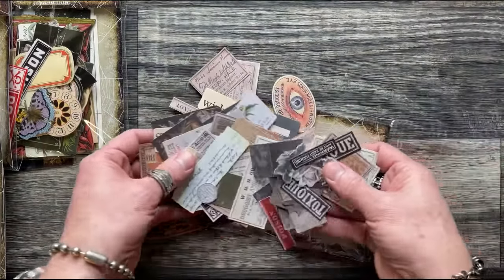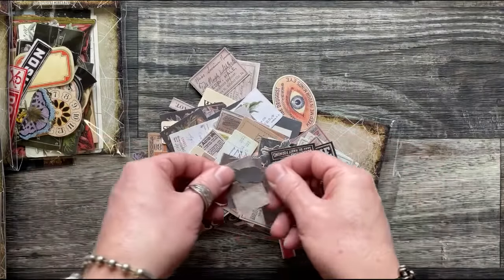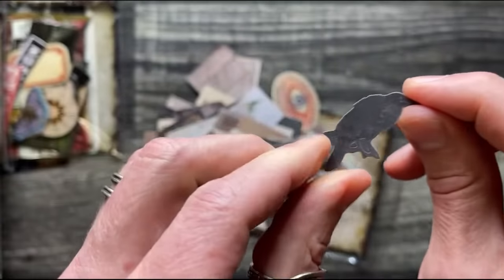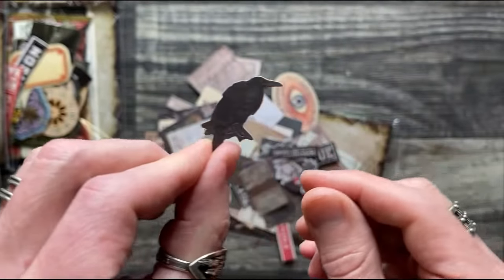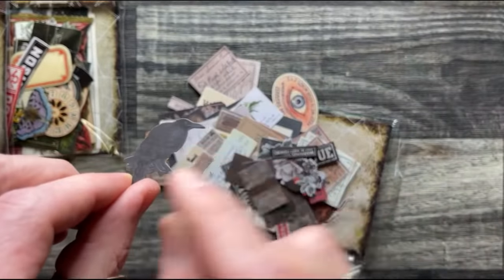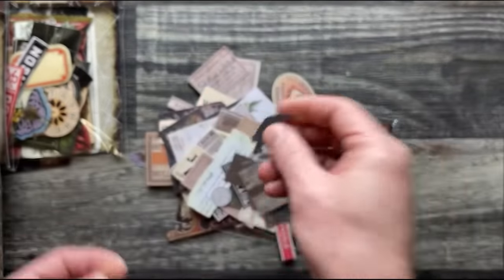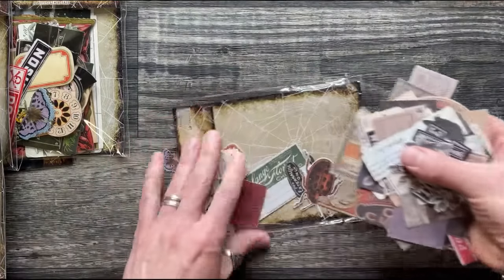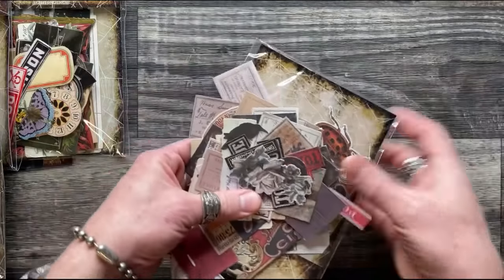Some other things, just trying to find one. Oh, there we go. There's also some little ravens in there. You can see, again, the die cut. You can just poke those out. These are a size that they can sit on the shoulders of paper dolls. If you want to get your creep on, I'll just tell you about that because you're going to see in some of the makes these little ravens that show up, and that's what they are. They came from the Ephemera pack. But so much stuff in Ephemera. So much. So much amazing fun.